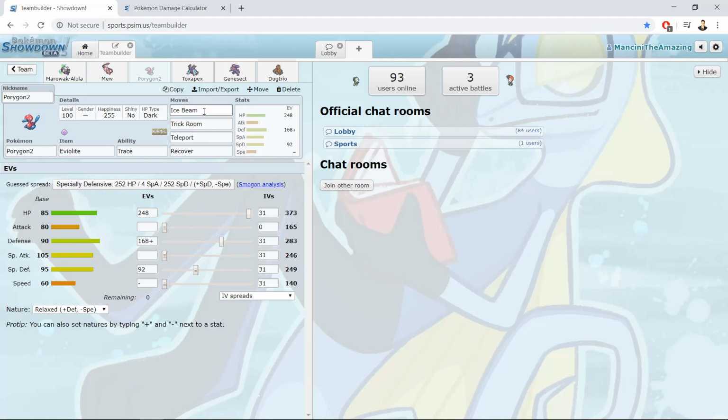Paragon 2 is also mono Ice Beam, but it has Trick Room and then Teleport again to get that negative priority switch into the Marowak, into Dugtrio, into Genesect, you know, however it may be. Recover for recovery, so I can set up Trick Room multiple times, and Ice Beam for chip.